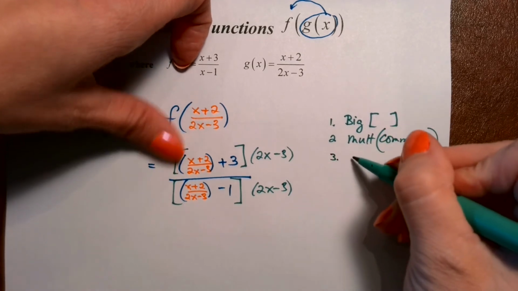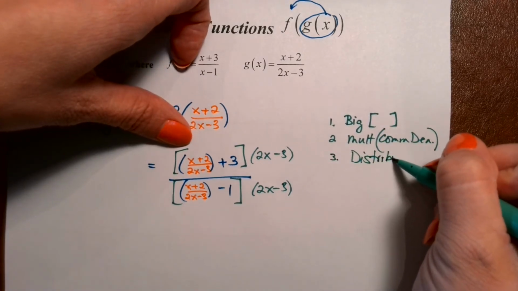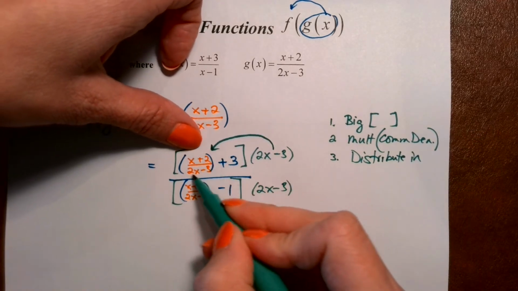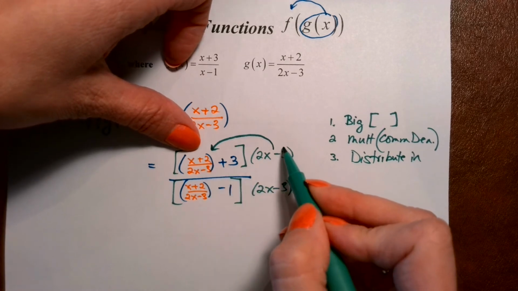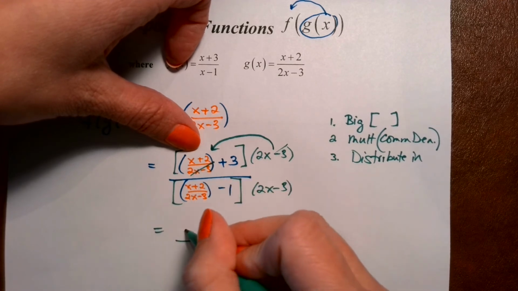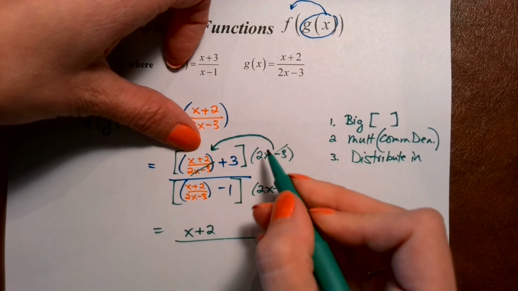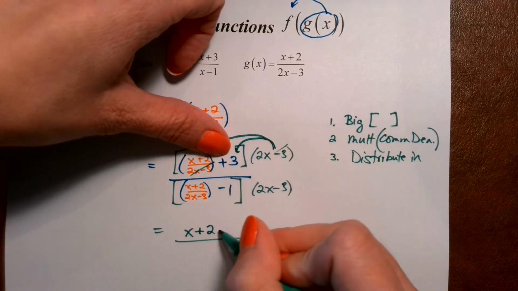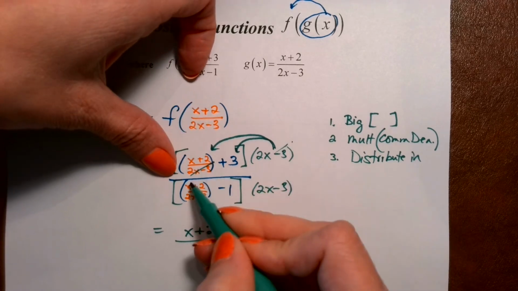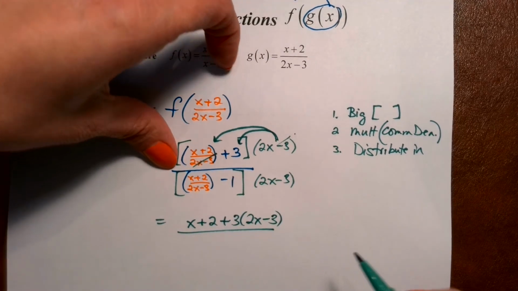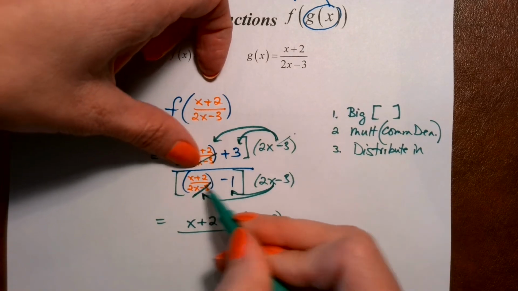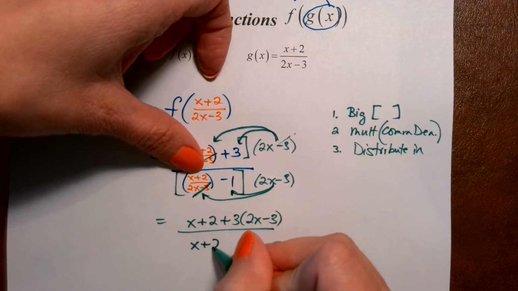So step 3, we're going to distribute it in. I'm going to multiply times this first big fraction. But those denominators are the same, so they're going to completely cancel out, and all I have left is the x plus 2. Now I'm going to multiply it by this second term here. So that's going to be 3 times this quantity. It only cancels when it has a denominator to cancel with. All right, let's distribute to the denominator. 2x minus 3 cancels with the denominator, and you just get x plus 2.